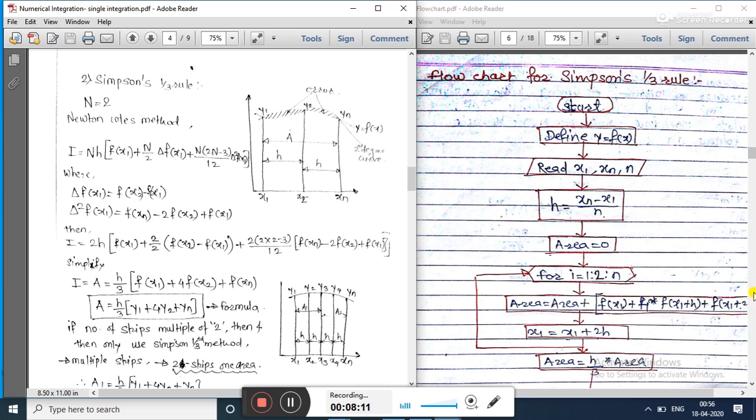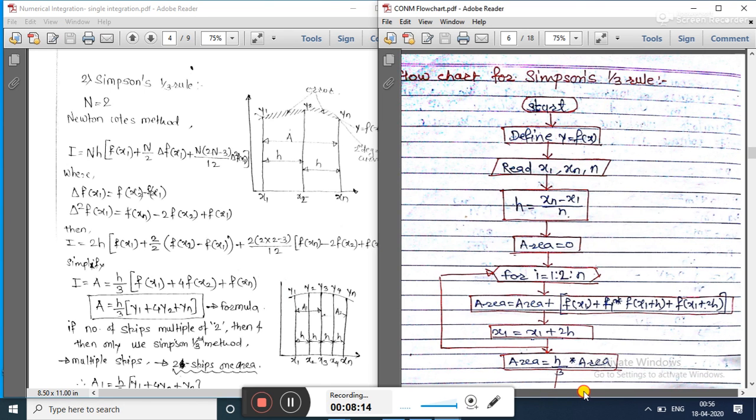While you do this area calculation, I will just give you what is the change in the flowchart. So this step will be changed as compared to the trapezoidal rule. Area calculation will be changed. Thus you can define function, inputs, calculate h, summation is there, so area is equal to 0. But this i will be used in terms of area. How many areas are there? So right now from y1 to yn, how many areas are there? 2 areas. And while you go for increment, 2 strip 1 area.